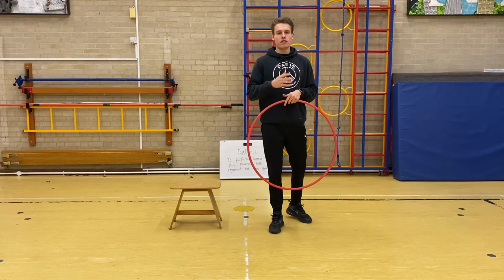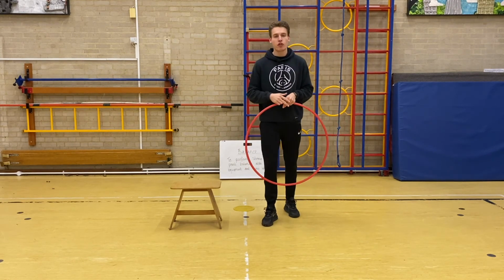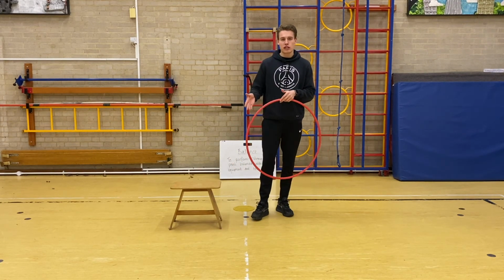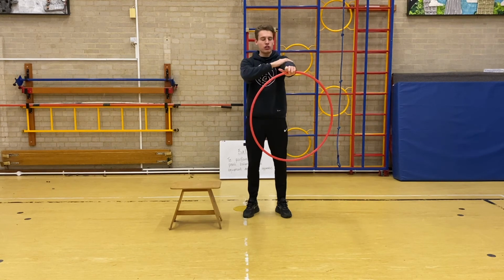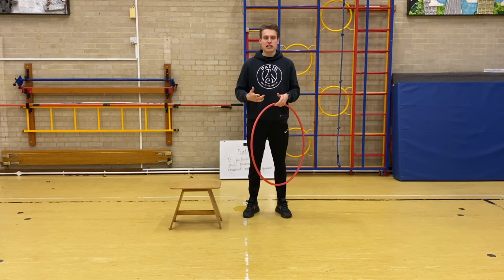Okay, fantastic. So hopefully you come up with a creative two, three, and four point balance with your apparatus for your progression activity. Remember, still really important, even though you're using the apparatus at home, that you tense that core, keep that head straight, tense the body parts that you're using in your balance, and try and be creative with the points that you also use.